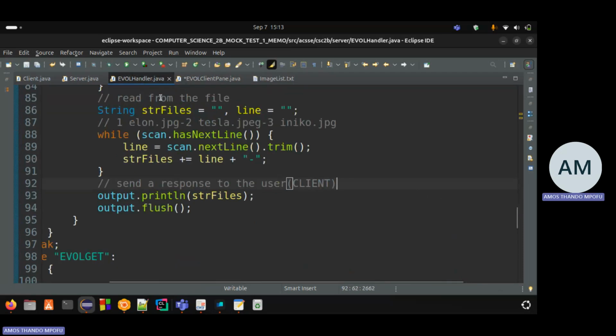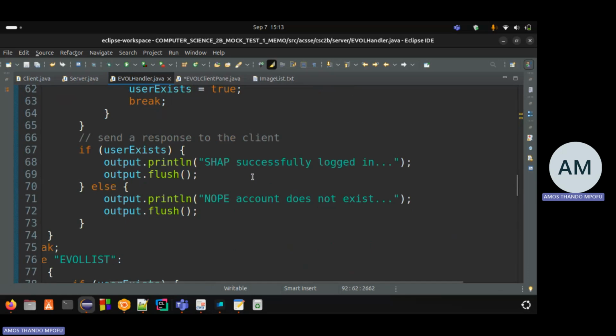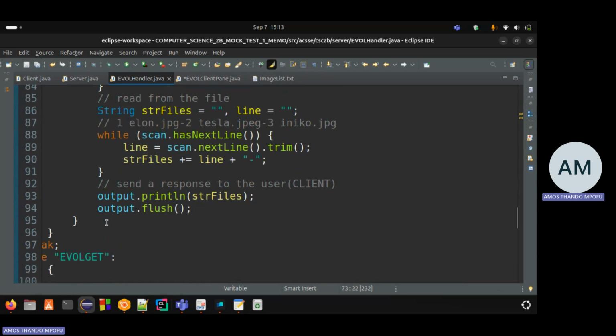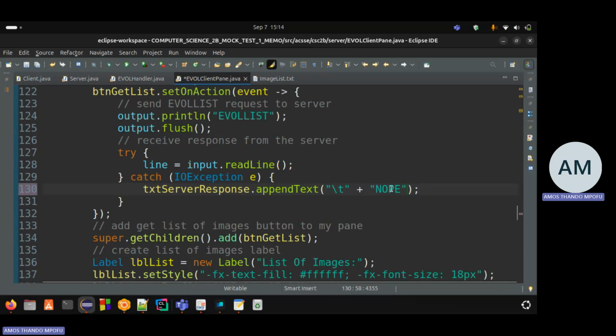Let me see. How did I do the first one? The first one, I ended up sending a response like this. This one is different. The user needs to receive the file list. So I have to actually handle it this side, the nope response and the sharp response. I have to handle it on my client side. So I don't have to expect the response from the server. So here I'll just say nope.